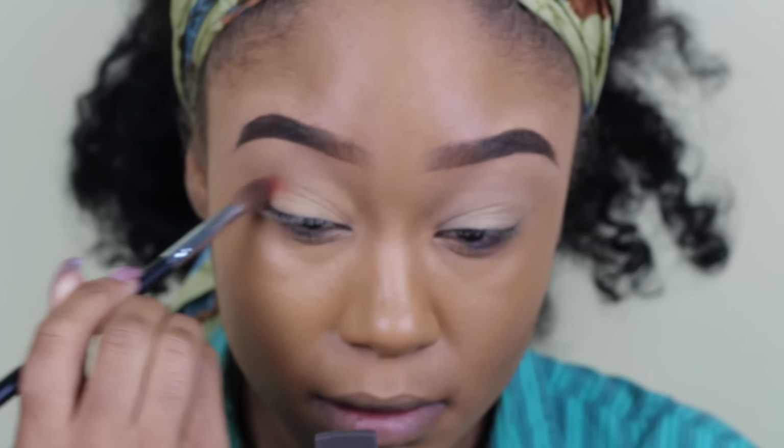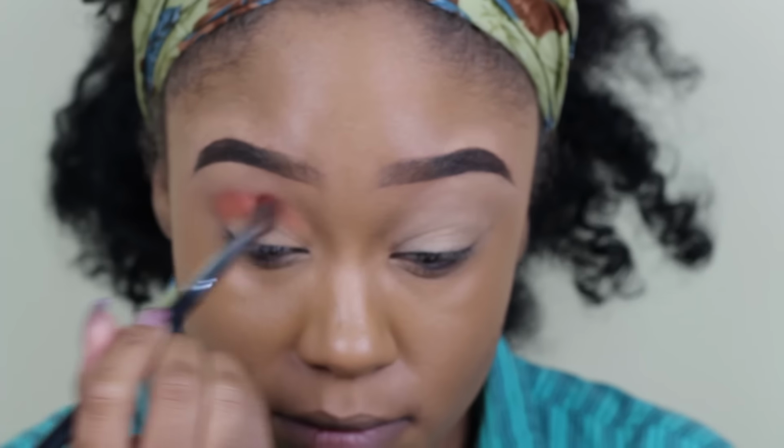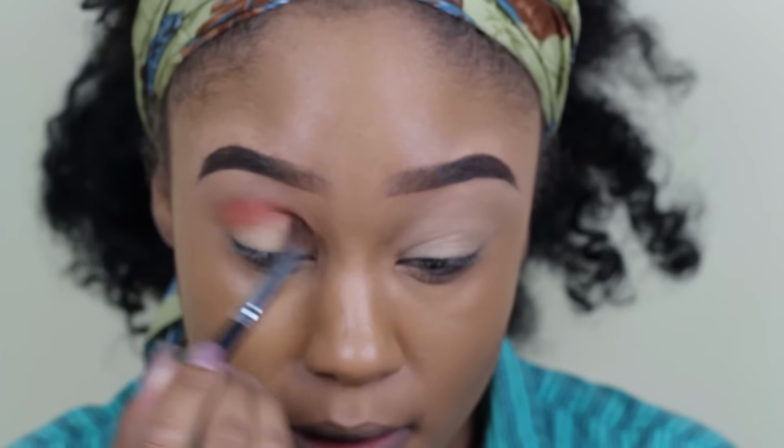Alright guys, so I already have my foundation done as well as my eyebrows, so I'm moving on to eyeshadow now. The first color I'm going to be using is called Red Brick. This is an eyeshadow from MAC, and I'm just going to be putting it onto the crease area with a fluffy brush. You definitely want to make sure that this color is really well blended. This is going to be our transition shade.